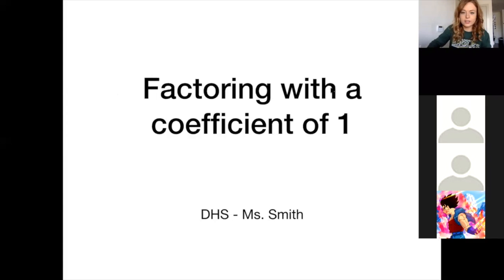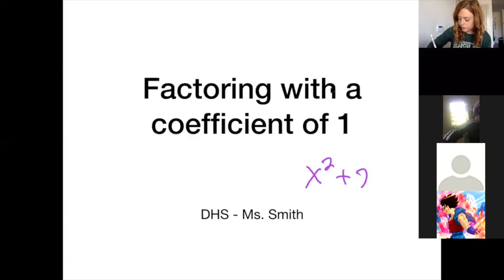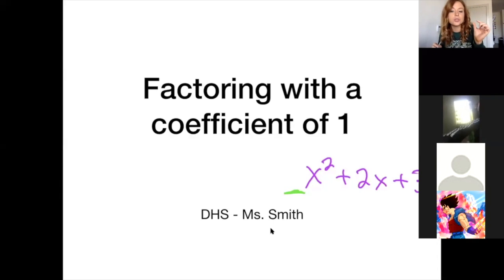So just real fast on this intro page, I'll show you what that looks like. That would be like if we had an x squared plus 2x plus 3. So the leading coefficient would be this number that would technically be in front of that x right there. It's the coefficient, the number squished with the variable that has the highest exponent. Quadratics have a highest exponent of 2, so the leading coefficient is whatever is squished with the x squared. In this case, since it's not there, it's that invisible 1.